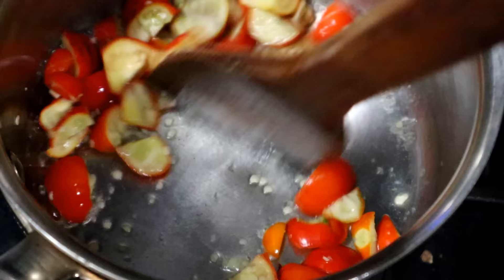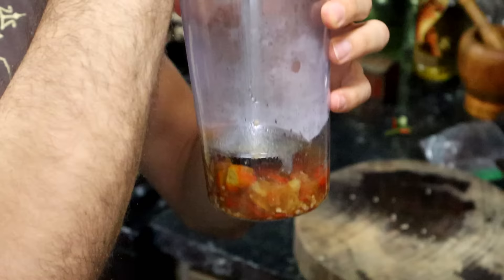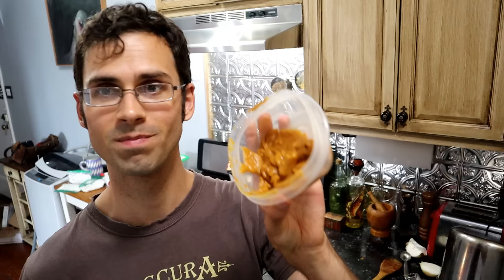It was believed that if you ate a lot of human meat, it would make you really, really sick, so they would do this to make it edible. Even though a lot of resources online say it was the fruit used on human meat, all the sources actually say it was the leaves, not the fruit. But I did see accounts of the same tribes using the fruit to make a sauce. So let's just assume this little tomato relative was used, at least as a condiment, on human flesh. I'm just going to try a little bit on its own... it's alright.